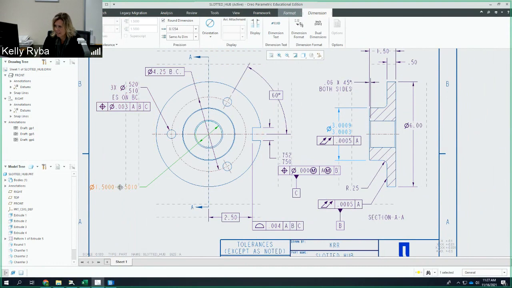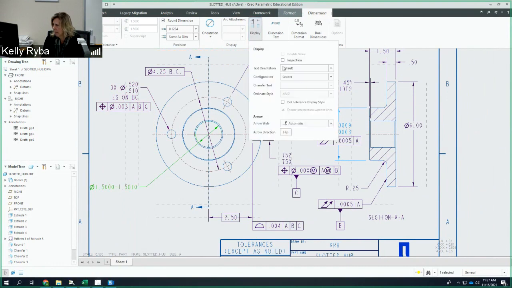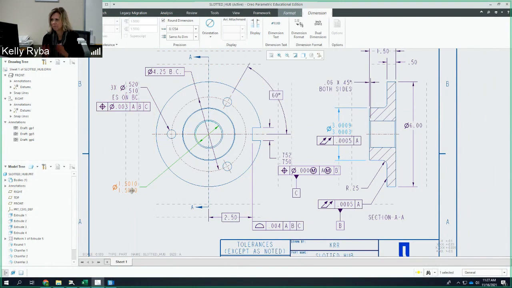Look at that, look at that. And now I go to display, ISO, and there we go. Okay, diameter of. So then we're not fudging our dimensions. Okay, I'm sorry about that. I didn't realize that until I kind of noticed this. And it was through that grayed out part that I kind of discovered it.